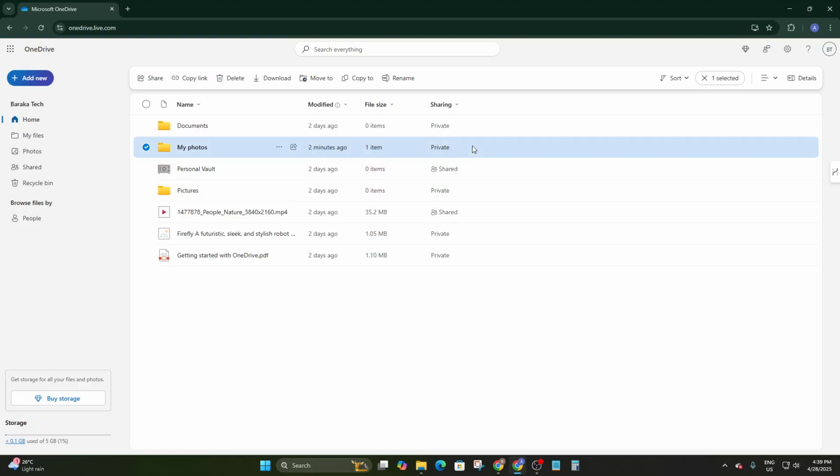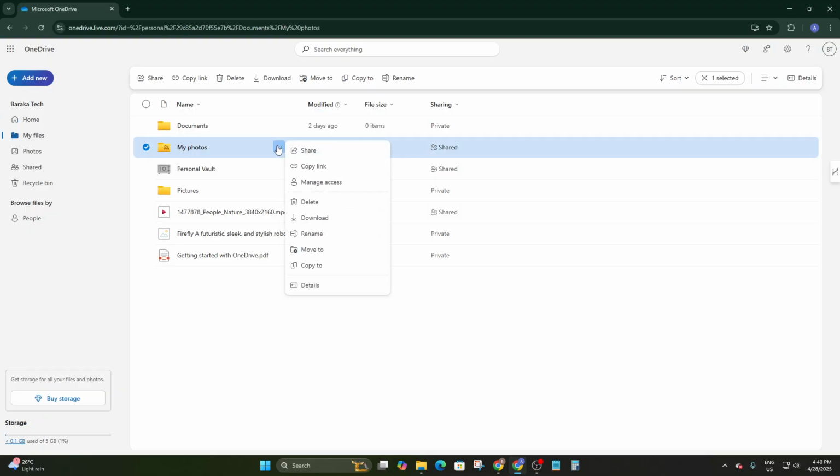With the OneDrive app, you have your files everywhere you go. So open the documents on your computer, edit them on your phone while commuting, and finish them on your tablet at home, all synced in real time. Even better, if you install OneDrive on your computer, you can sync selected folders locally. This means you can access your files even offline, and any changes you make will automatically upload next time you are online. So for that you can simply click on this three dot button here, and here it is.